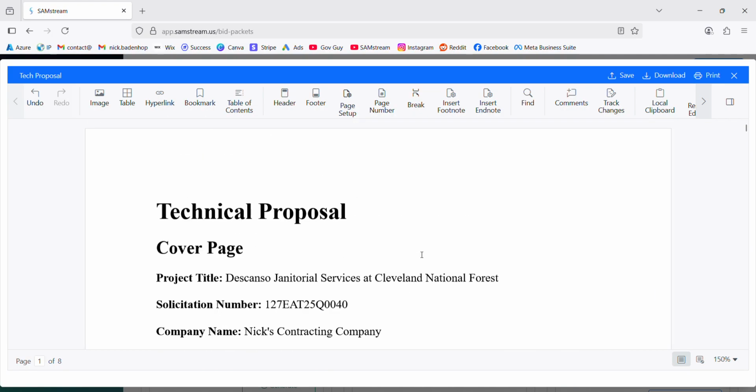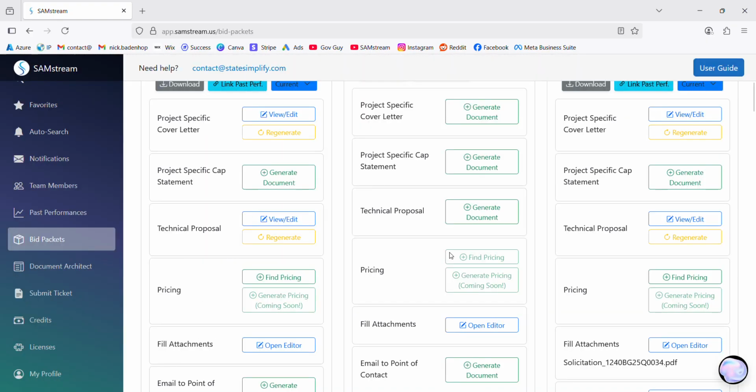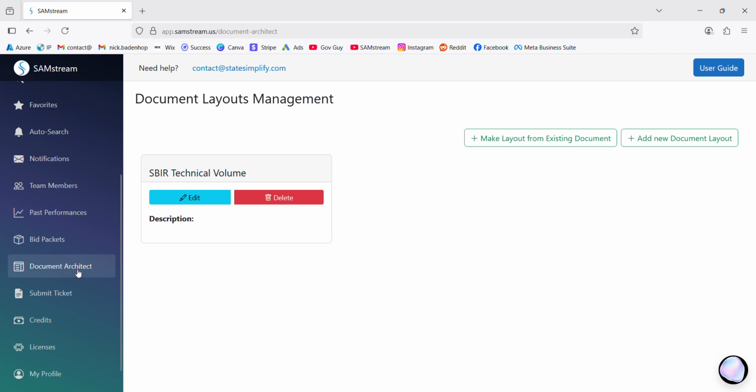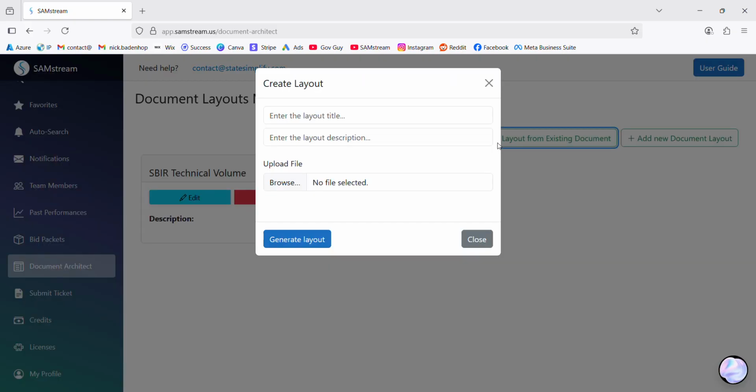So once again, guys, I've been government contracting for 7 years. This document would have taken me a day with my business partner, and both of us have been doing government contracting for a while, to put together this document. Now, this is our default technical proposal. If you have technical proposals that you've used or that you like better than this layout, we can do that with our document architect, and this is a different class, and you can let me know, and I'd be more than happy to take you through this.